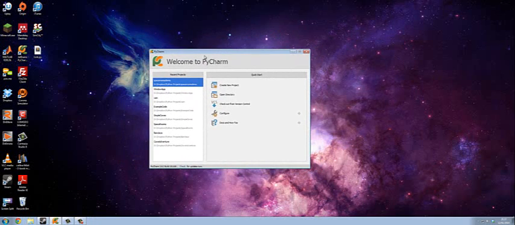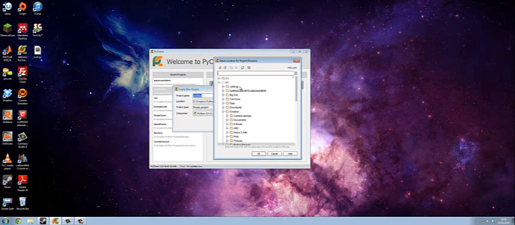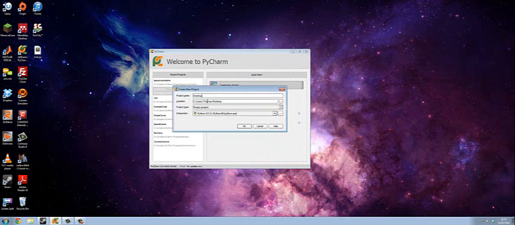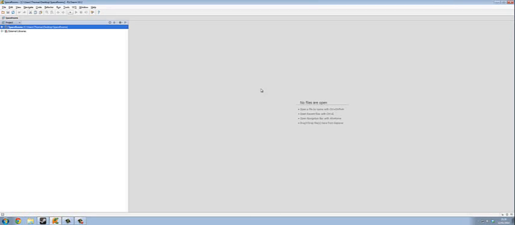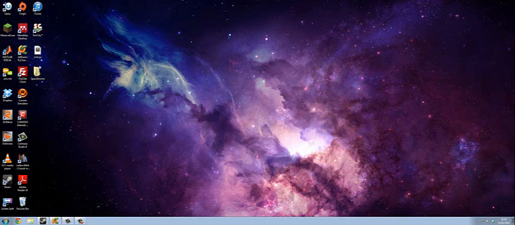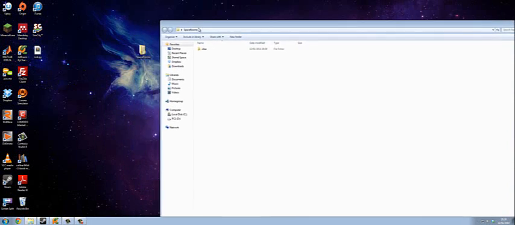When you've got PyCharm open, you should see something like this. Welcome to PyCharm. You want to go create new project. I'm going to pop this on my desktop so I know where it is. And you want to give it a sensible name. So users, desktop, there we go. I'm going to call mine Space Rooms. You want empty project. Python 3 is the interpreter you want to use. So if you go to the directory where you saved it, you should see the folder called Space Rooms.